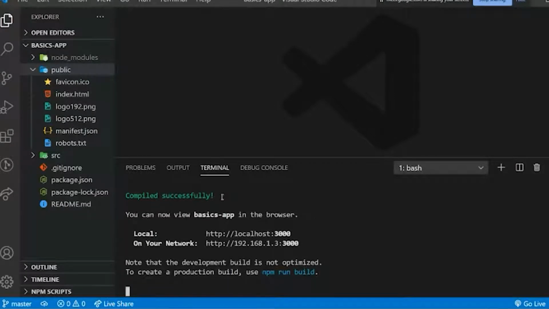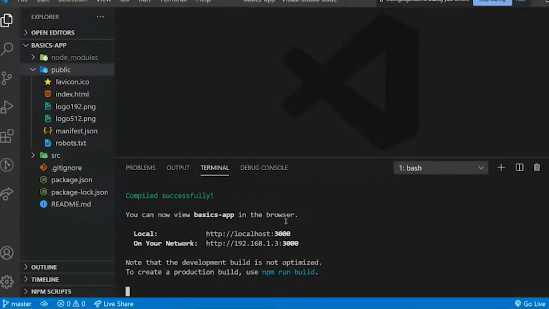Everyone done? Can we move ahead? Yes, sir. So as soon as you do npm start, and if you're in the correct folder, as you are not getting an error, I will take it that you are getting everything.